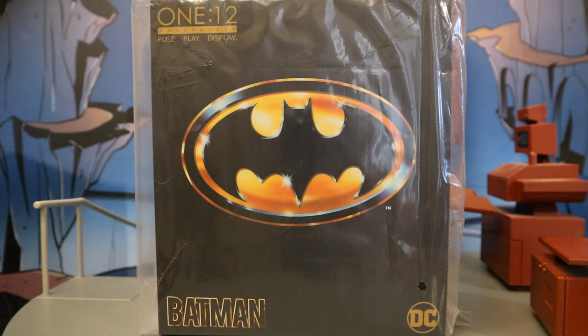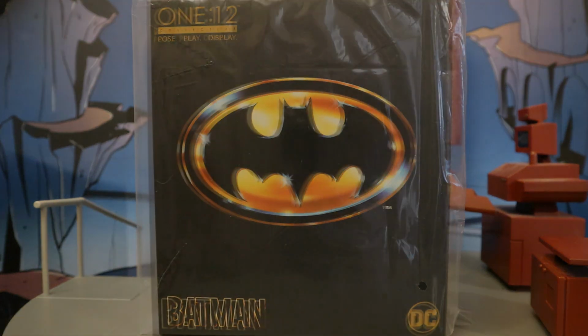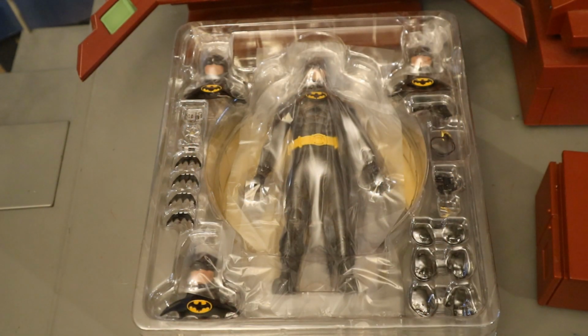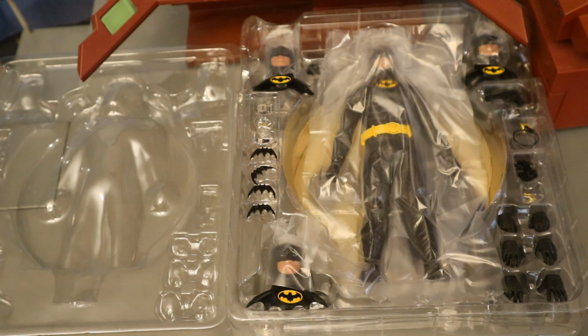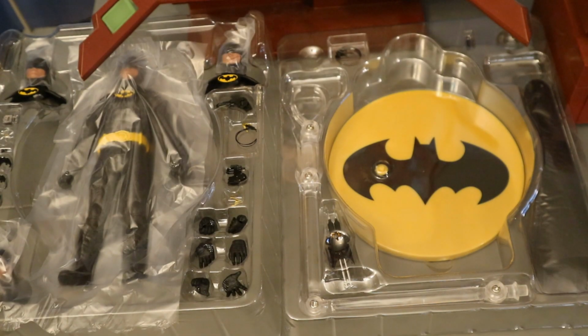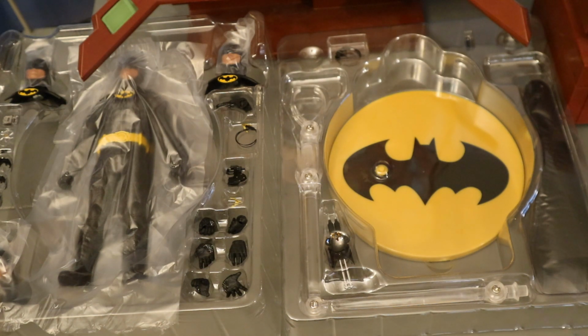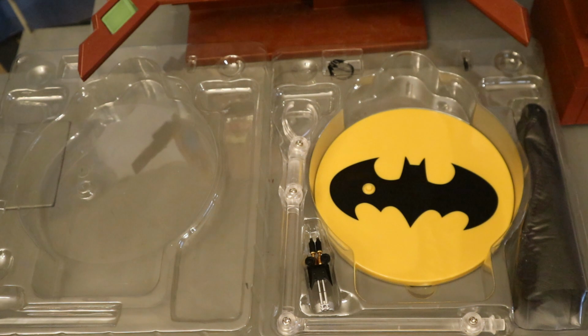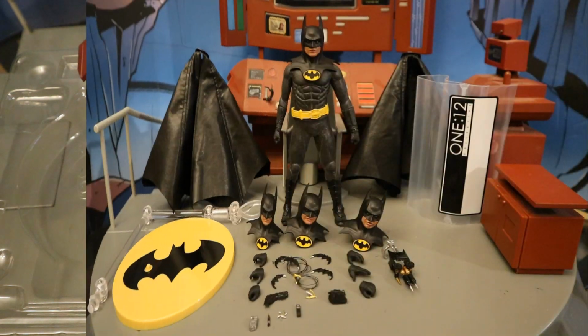Here it is, with the plastic wrap still attached on the outside. Then, with the plastic wrap removed. And here's the clamshell containing the figure and the accessories out of the box. Here's the first layer of the clamshell removed, exposing the figure and some of the goodies. Here's the second layer removed, showing you even more accessories. And here's the final layer removed, giving you access to the display stand and more accessories. The whole point of that was just to show you how elaborate Mezco's packaging is.